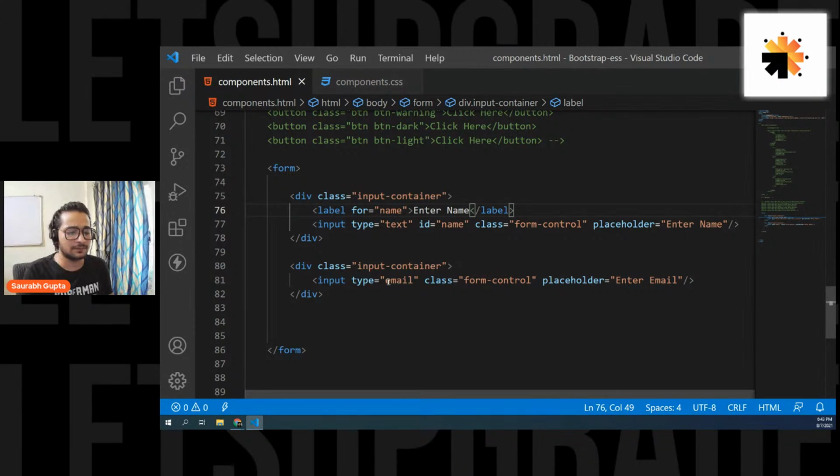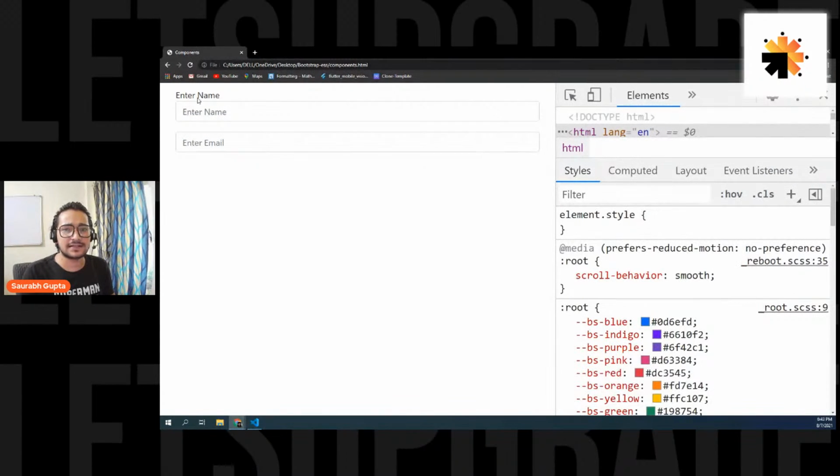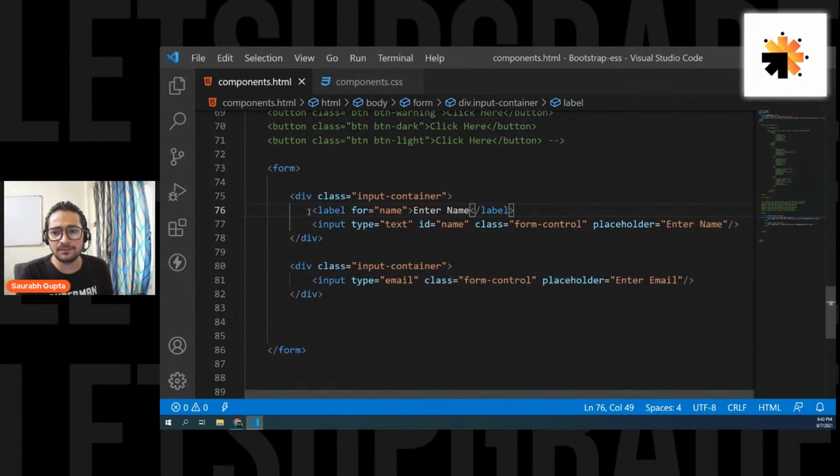And now if I save it, you have the label as well as this. And if you click on the label, this is also highlighted. That's how your label and this are connected. If you click on the label, here we go. That's how it is connected. Is that clear, everyone? Are we clear?